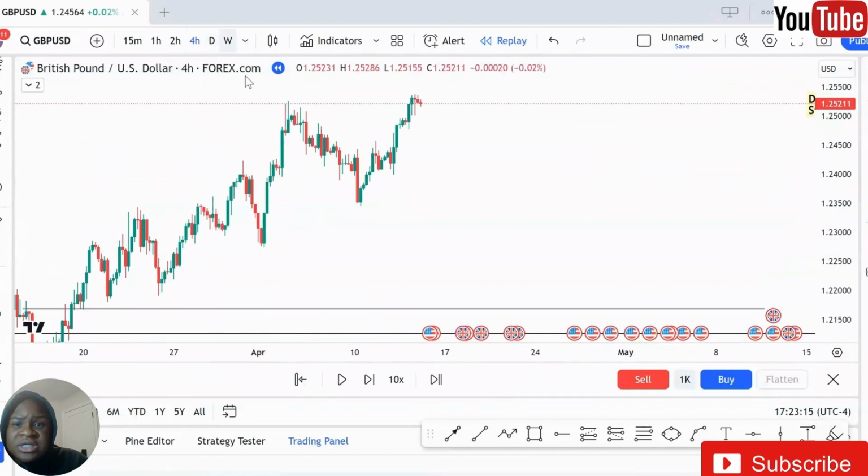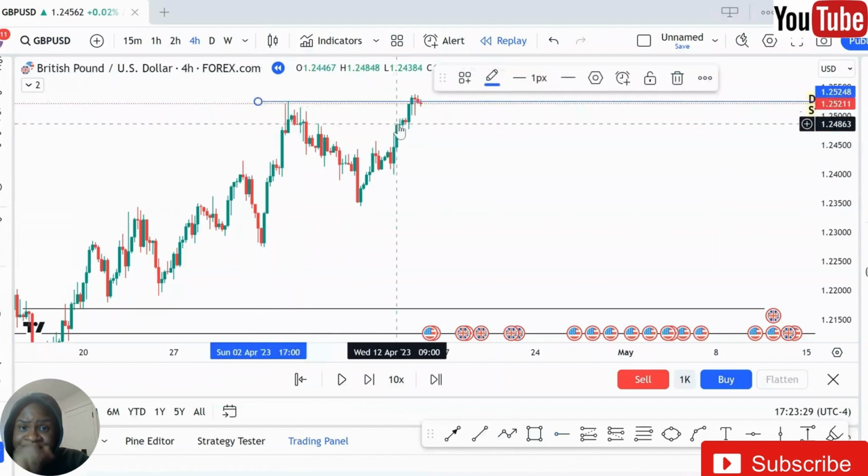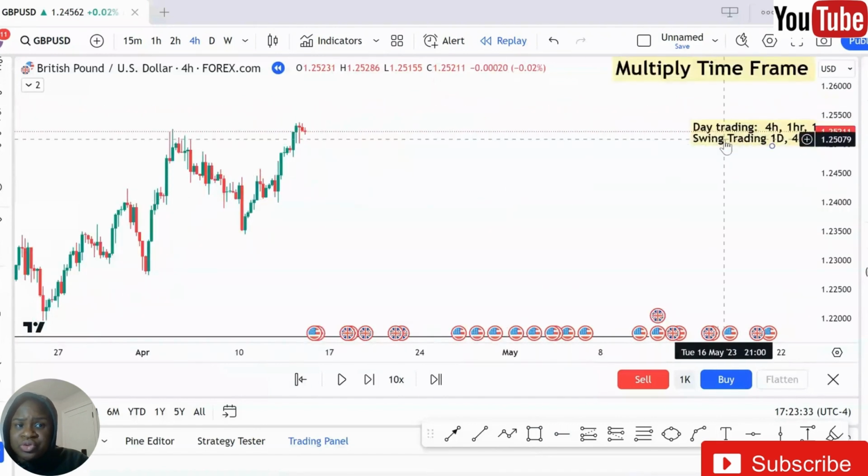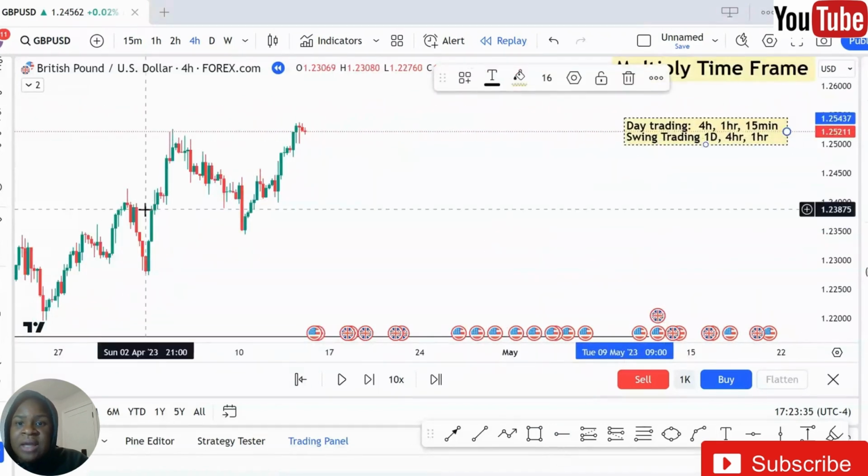But on 1 day we saw that we are in the premium zone, but market has not yet shifted structure. What I do majority of the time is I always put a line, because I always assume market has broken structure. But when I put a line here, I can see that it came out with a body. There is a guarantee that market has broken structure. Then what do I do next? I'm still in a bullish momentum on 4 hours.